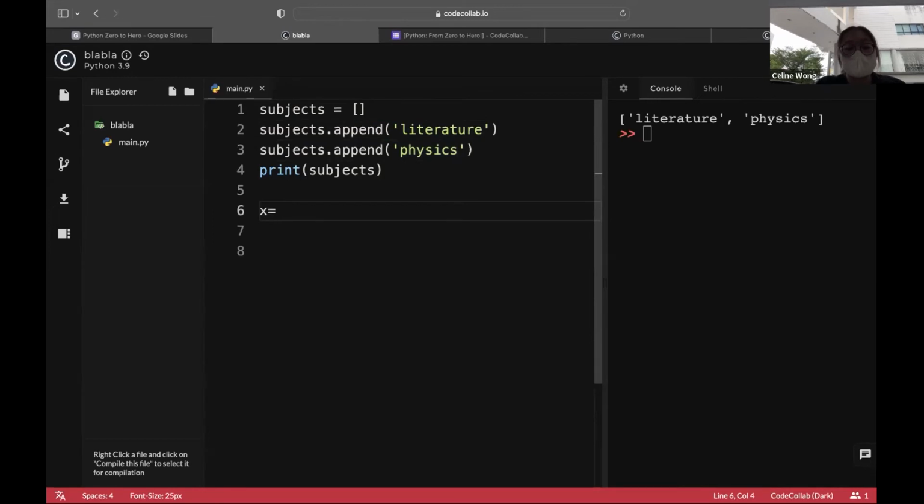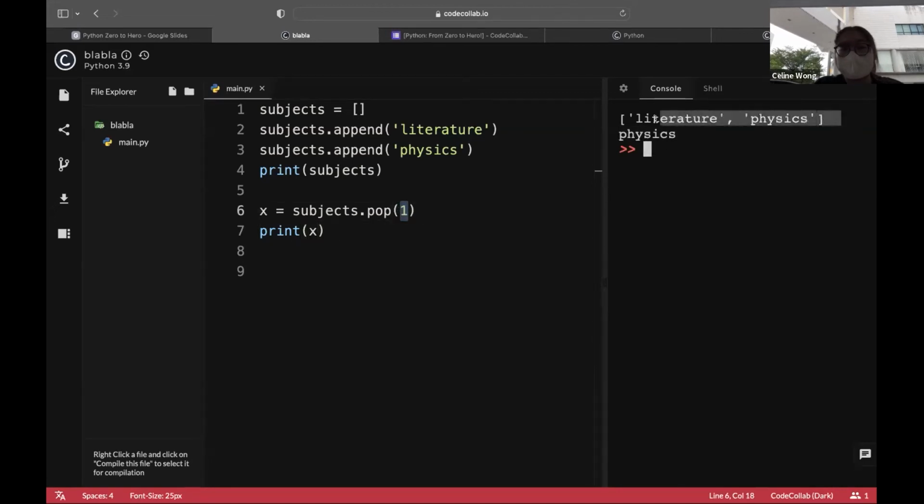Now we will take a look at what dot pop does. If I run this program, you can see that physics is printed out because physics is the element with the index 1 in this list.